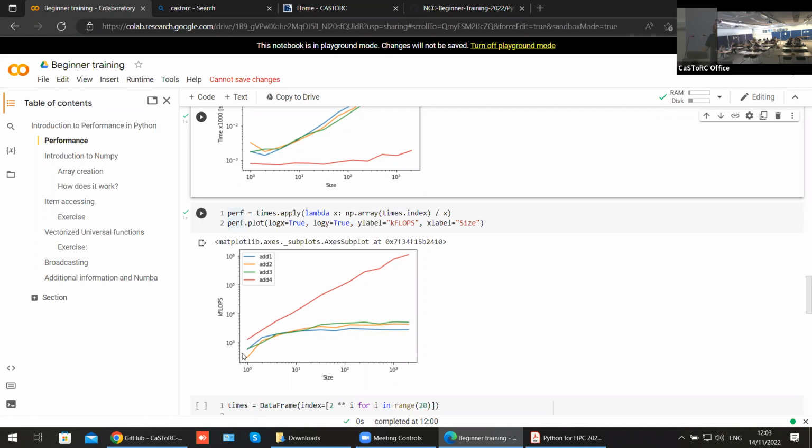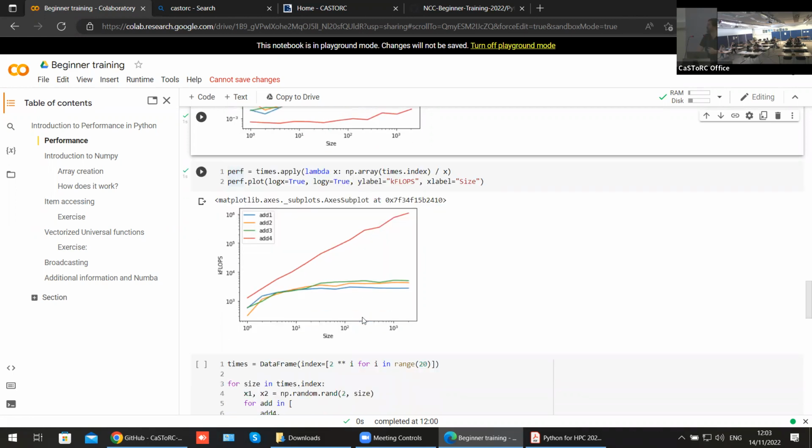And you can see that the performance of Python, this is not the performance of the hardware, it's the performance of Python, is about 3,000 kiloflops, so basically 3 million flops per second. That's the performance of Python as a programming language, not the performance of the system, okay? It's 3 megaflops. While the performance of NumPy keeps growing. Where does it stop? Let's see.